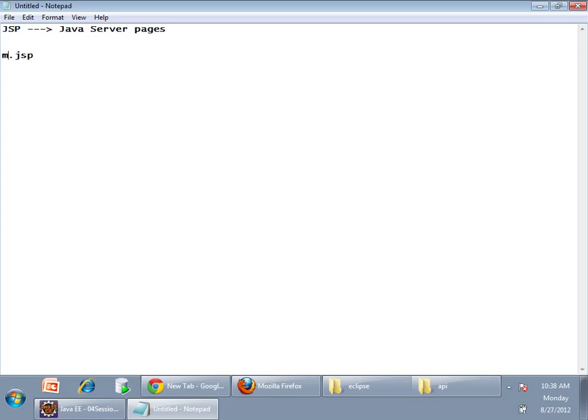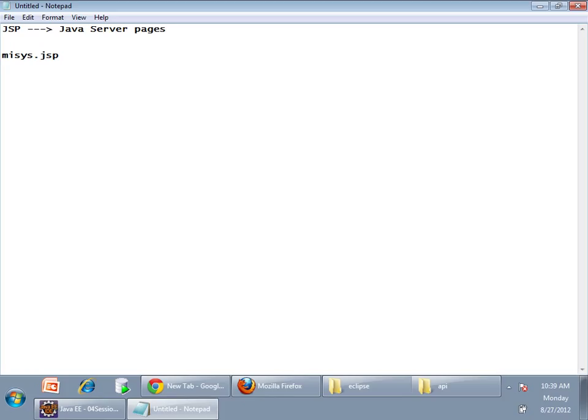So now I'll say mysys.jsp. Instead of writing .html, we are keeping .jsp. The advantage is now you can write HTML code inside JSP just like an HTML page, but you can add some dynamic Java code by using some tags. I will write a .jsp file. It will contain Java code and HTML code. Whenever I give a request to the .jsp file, who is serving the dynamic content?